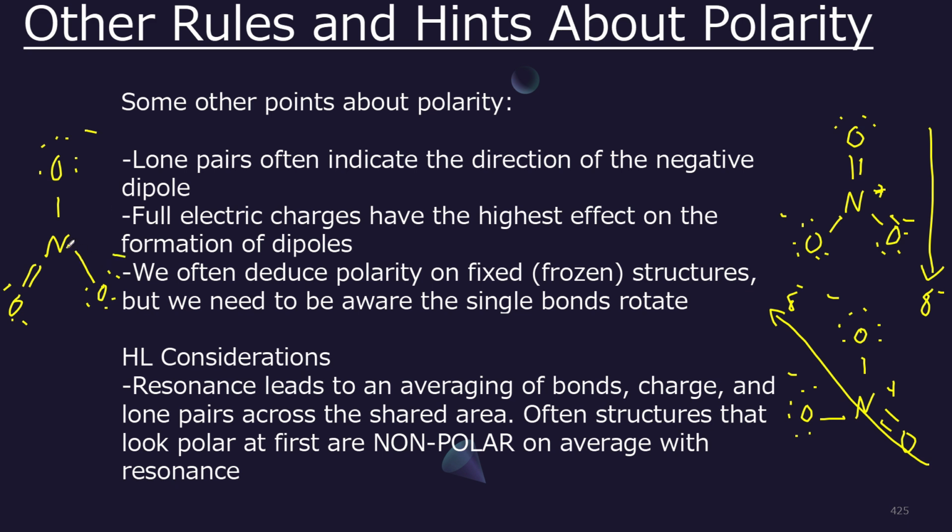If you do that, the net dipole basically goes upright, like that. So what you need to consider is the average of these 3 structures. Not only do you have to average the bonds or add the vectors up of the bonds inside one of these structures, you do that first, and then you consider all 3 possible structures that I could have drawn, and average those, add those vectors up together.